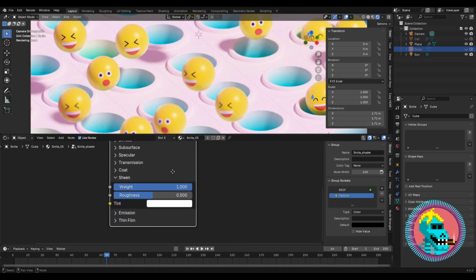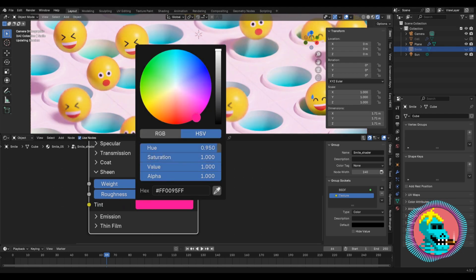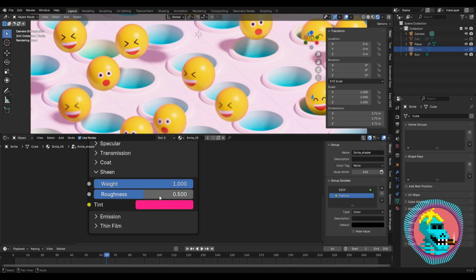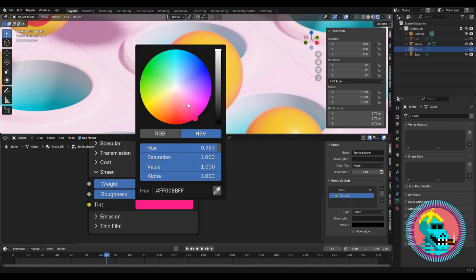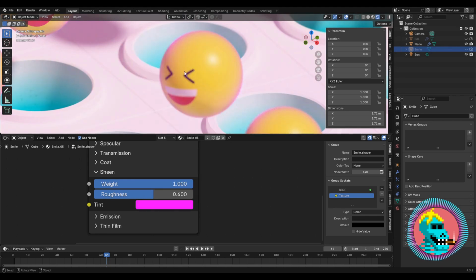Here we pick pink color. And we'll increase the roughness to 0.6 to get an interesting outline shade. We may use a cooler shade of pink, which will better match the warm yellow color of our emojis.